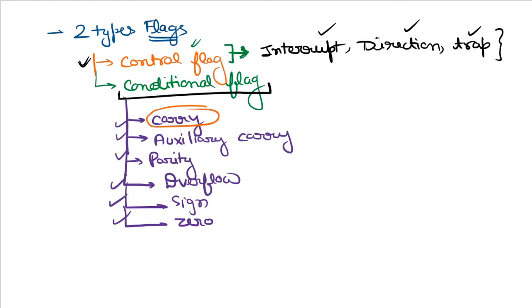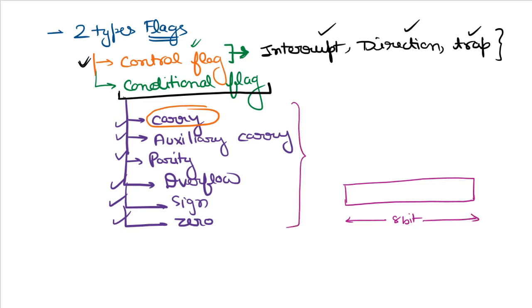We will discuss all these flags using examples. So let's take one flag register. Let's consider all the registers to be of size 1 word, so this is an 8-bit flag register. Let's suppose these 6 flags reside inside this 8-bit flag register. Since 6 is less than 8, we are excluding the first and last binary cell.